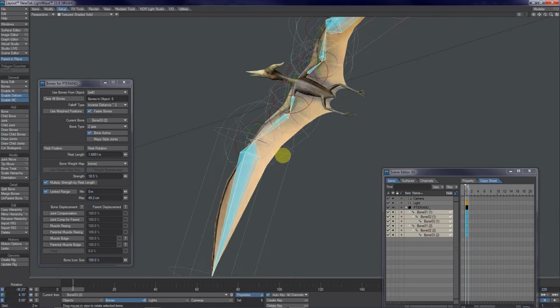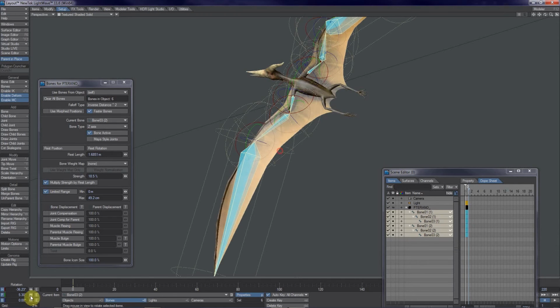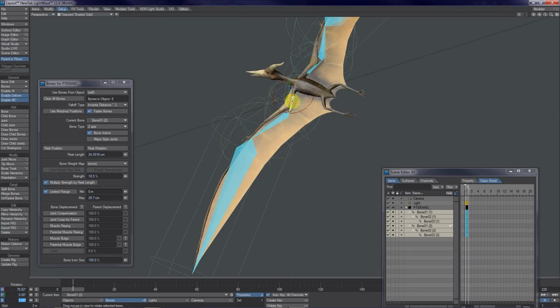Okay, now those middle ones need to be adjusted. The first ones there, I think. Select them, open it up. The only problem with this is it's pretty close to the body, so I don't want to get too close to the body, otherwise the body will start moving.